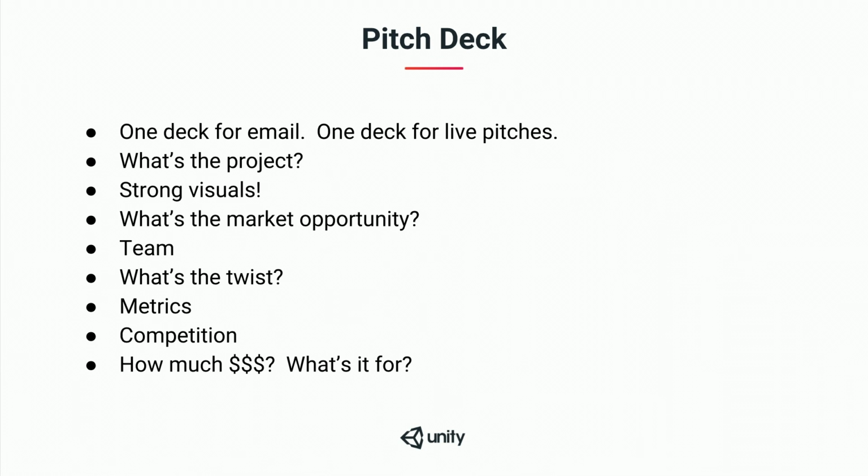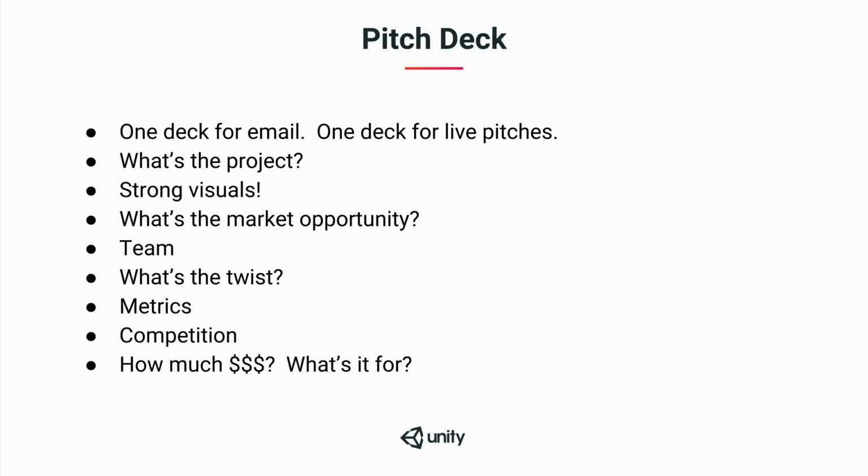People don't really realize that you should have just two decks. One is for email that you would send out to someone, which would have a lot more information so that people can read it on their phone or at their computer. And then you should have your own deck for live pitches, where a lot of the words are taken out. It's more about imagery, charts, things like that. So the focus of the presentation is about you. Because in a live presentation, a lot of it is you establishing credibility and rapport with the investor or publisher. So that's what I advise: one deck for email that's a lot more detailed, and one deck for live pitches that's light on detail, so the attention is on you when you're pitching.